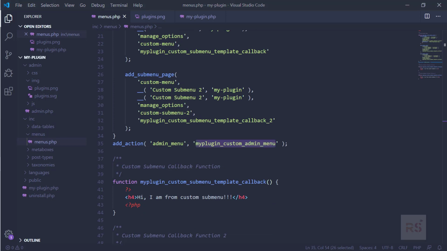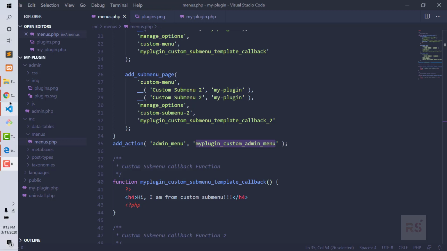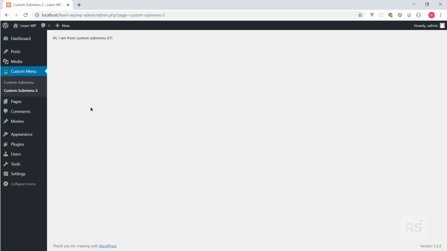And next, what I want to show you is, imagine you want some menu. Let's head over into the backend. Imagine you want some menu that you do not want to show in the admin menu or in the submenu of any menu. You just want a link here, and click on that link, and you want it to take you into the page where you want to put some content. So basically you want a link that does not appear in the admin menu. So how can you do that? Let's find that out.